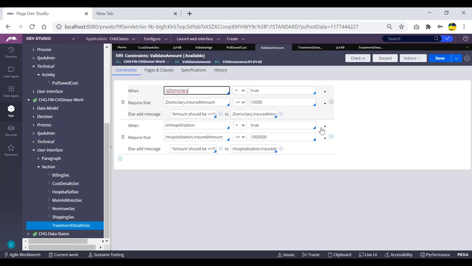Obj validate rule will not be applicable everywhere. It is applicable only wherever we call it from the particular flow action. But with edit validate and declarative constraints, wherever I define the rule or use the property, it is automatically applicable there. Constraints are applicable using the declarative network, and edit validate is applicable as per the property usage, because we call that particular edit validate there. Clear so far? So this is all about declarative rules.